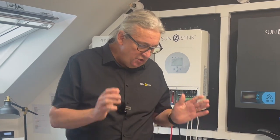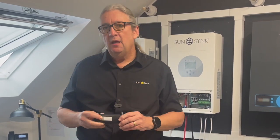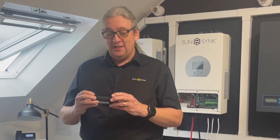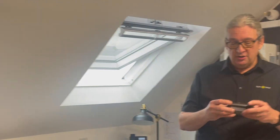Once you've plugged it in and familiarized yourself with it, one of the most important things is connecting it to the internet. The unit comes with the data logger supplied, and Joel is the expert — he was actually working on the software for the data logger. Joel, just explain very briefly how to program it onto the unit.